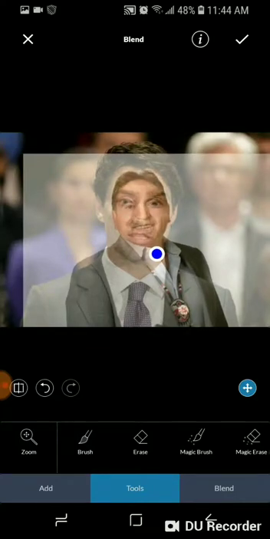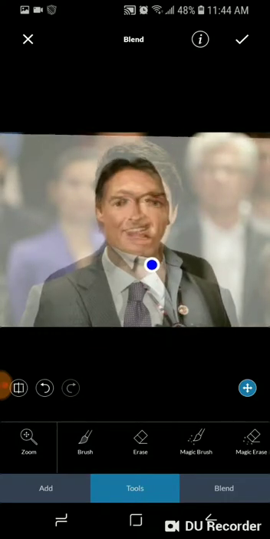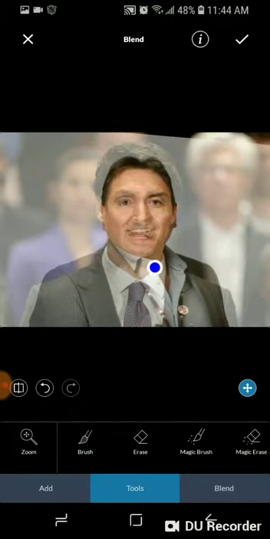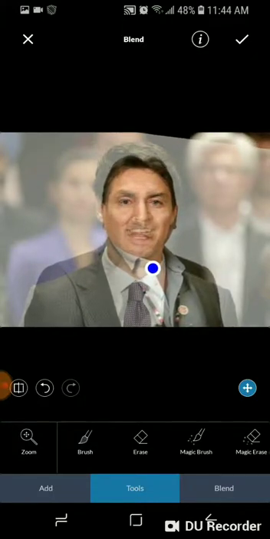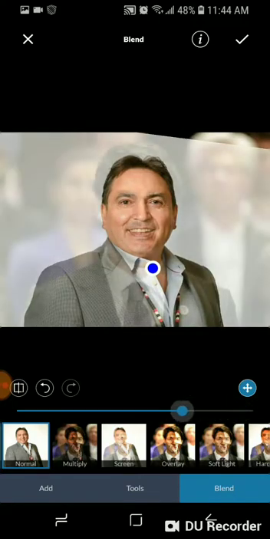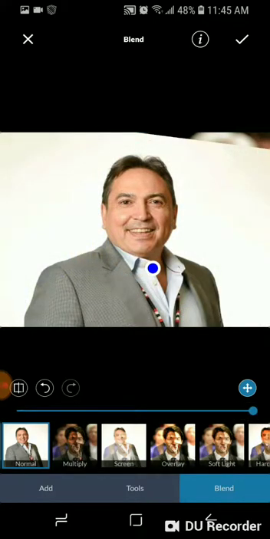Now what I want to do is pull it in close, similar, not exactly the same, but similar. Now I want to hit at the bottom right hand, hit blend again, turn this all the way up. See how when you move this little prompt, it goes up. So I want to be able to go all the way like this way.